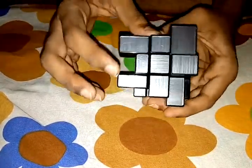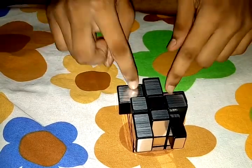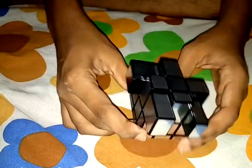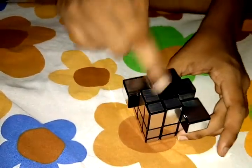See, all the corners are not disturbed, but all the edges are fixed in the correct places and are oriented well. Now we have to orient and fix these corner pieces in the correct places. Now this piece should be moved to here, this one here, this one here, and this one here. Now assume this one is correct and use the algorithm so that these 3 will interchange their positions. Now U R U inverse L U R inverse U L. So all the pieces interchange and one piece got fixed in the correct place and oriented well.